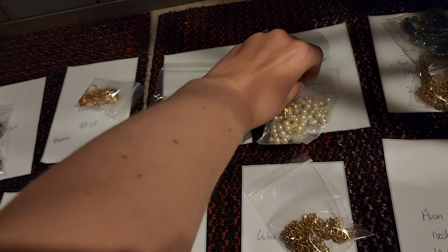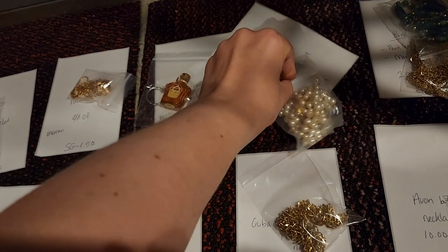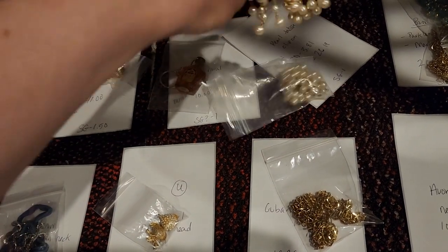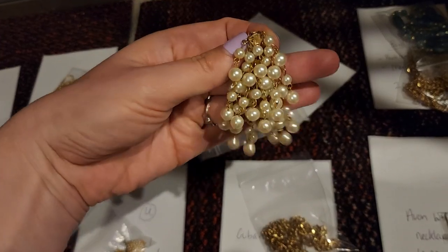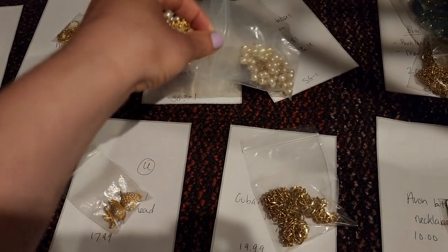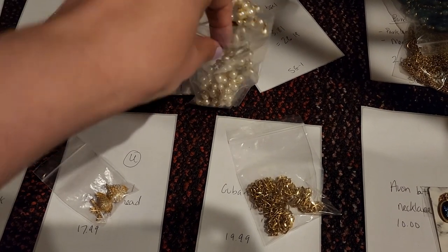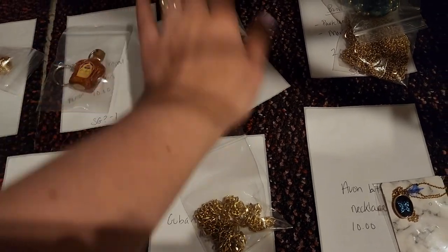Okay, these are fabulous. I've had these for a while. I probably should have had a picture of these in my hand as like the first picture just to show the scale, but these did sell on Mercari for a good price. So after shipping, my profit was $26.19. And look at these, they're not branded, but they're absolutely fabulous. Dangle, cha-cha, faux pearl, tassel, earrings, big statement earrings. And I paid about $1 for these in a shop Goodwill lot. Okay, next is a bundle.